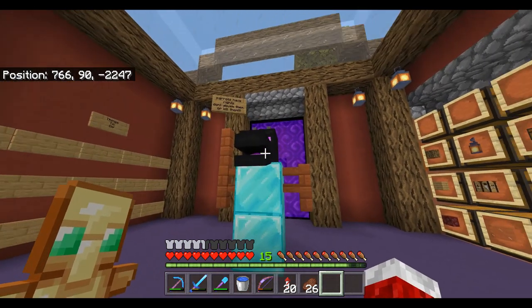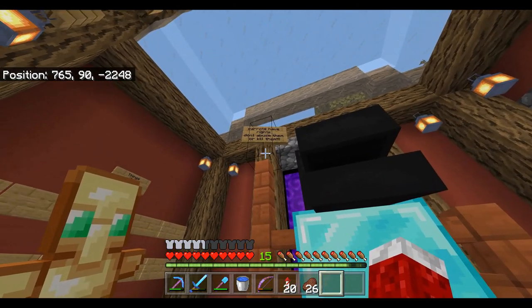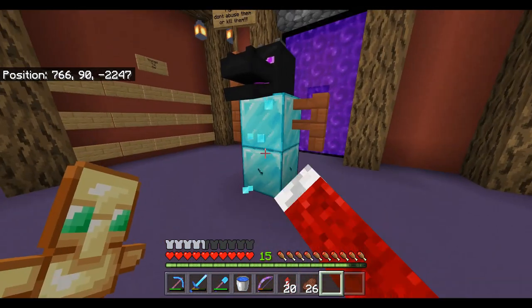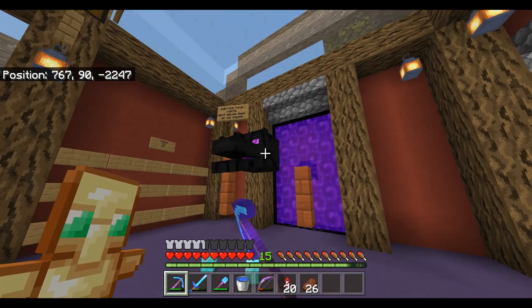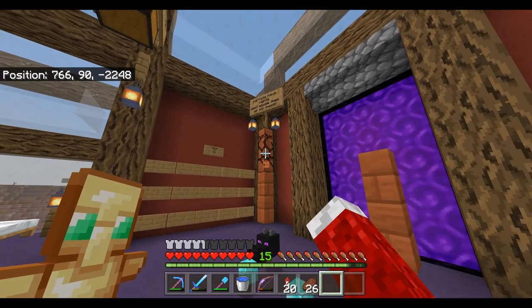Now over here, we've got, it's like a protester? Parrots have rights, don't abuse them or kill them. Yes, I agree 100%, parrots have rights and now we have diamonds, which I'm not sure why someone gave us two diamond blocks just for a protest sign, but hey, I'll take it. I will absolutely take it.